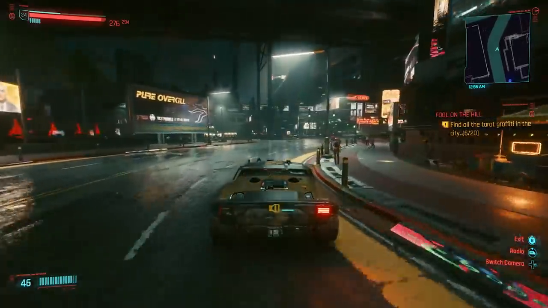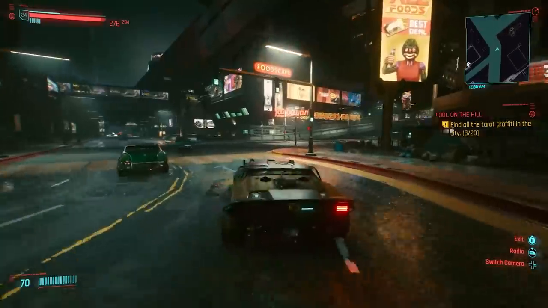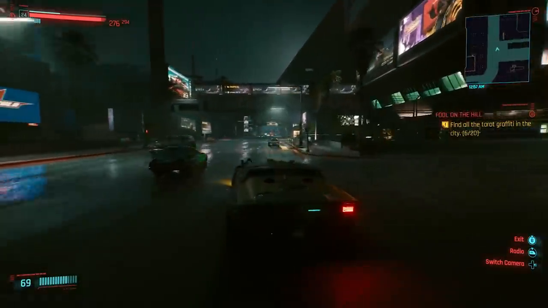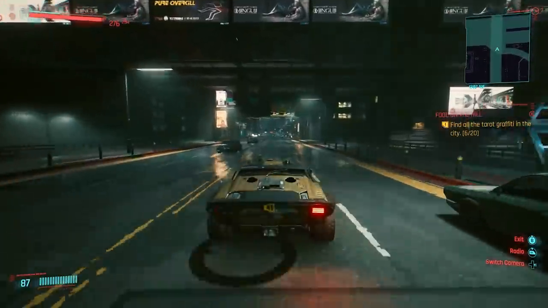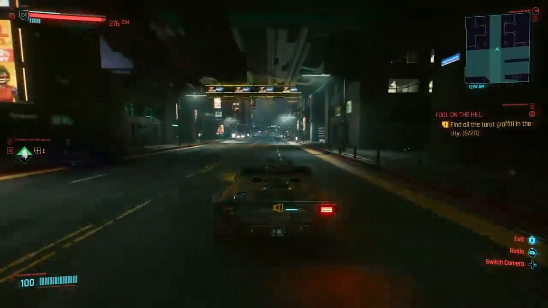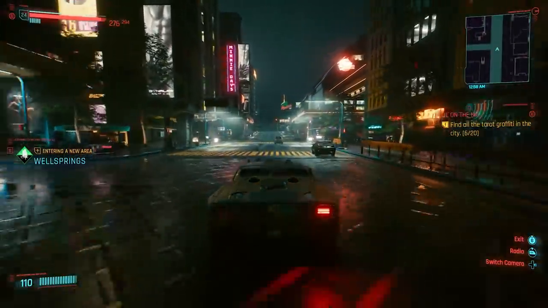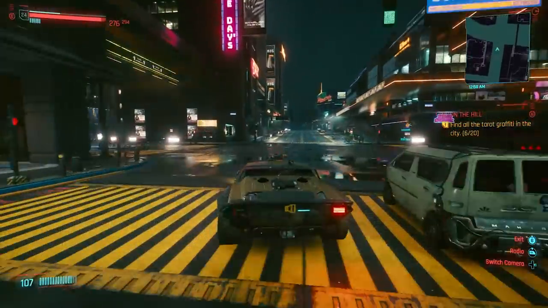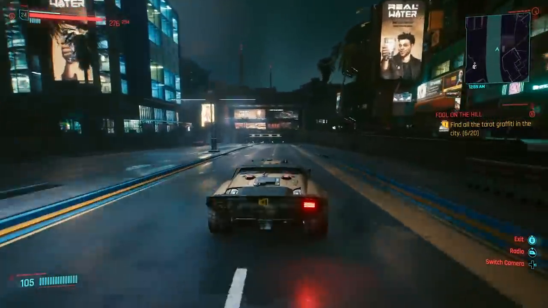So I was just minding my own business, playing Cyberpunk 2077, and one of my members, Susan, sent me a picture of what looks like a gun with a holographic talking hot dog coming out of it. Needless to say, this piqued my interest, and that is exactly what we're going to be finding today. I've got the location for this, and we just need to go find it.